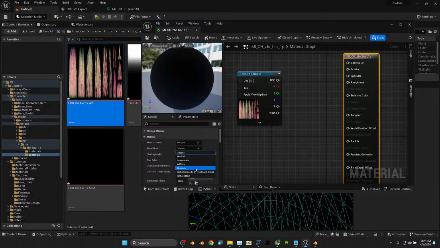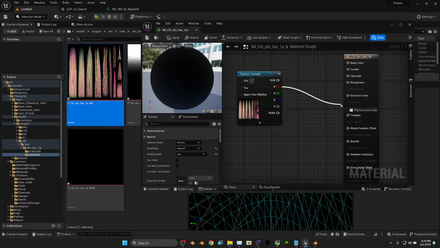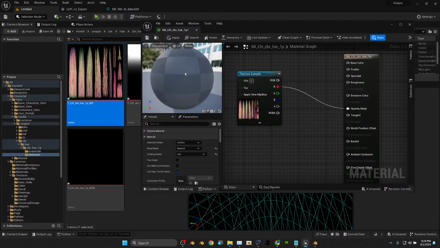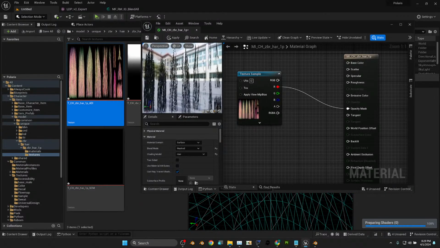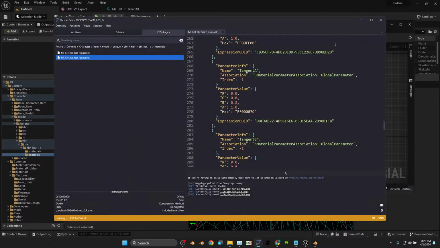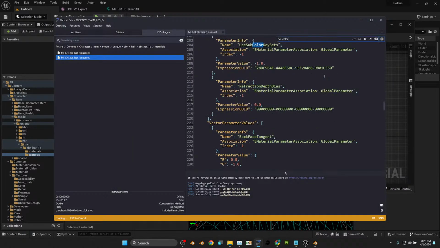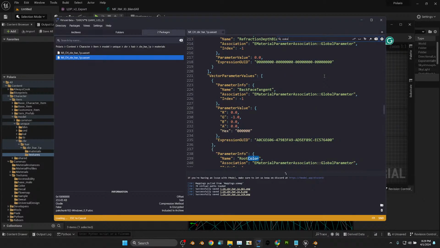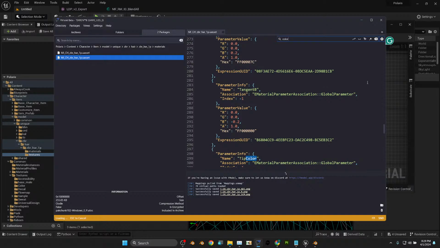I'm just going to assume that it's masked. There we go. And we'll say opacity. And there we go. I don't know if there's a color. Is there a color set to this thing? Use subcolor key sets. Root color. Okay, there's a root color and a tip color.